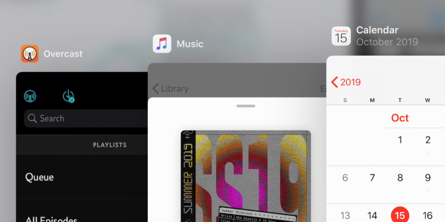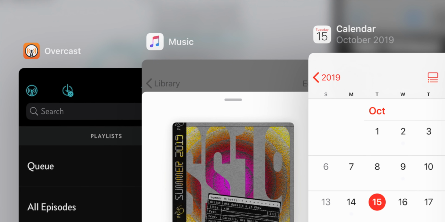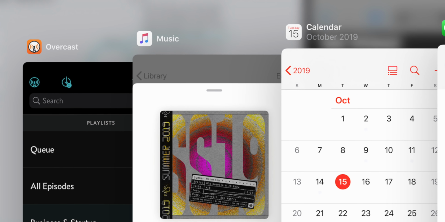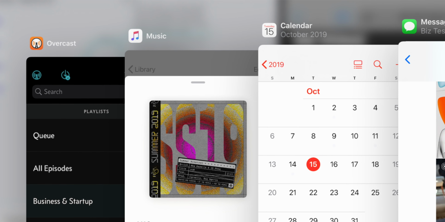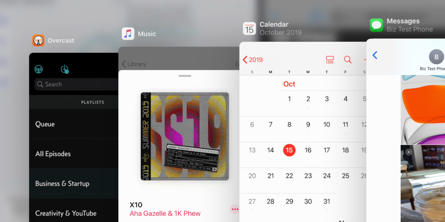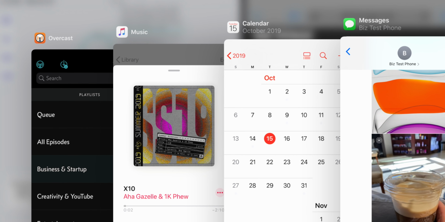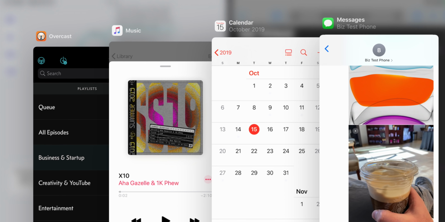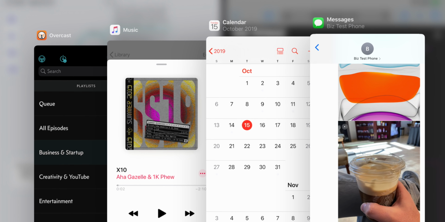So in here, I've been stashing things like music, mail, messages, Overcast, Safari, another Safari window, basically just a bunch of stuff that I know I'm gonna wanna access no matter what screen I'm on without having to get out, go to the home screen, and then reload it.